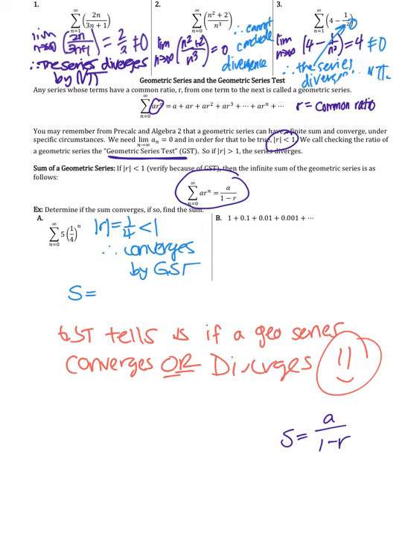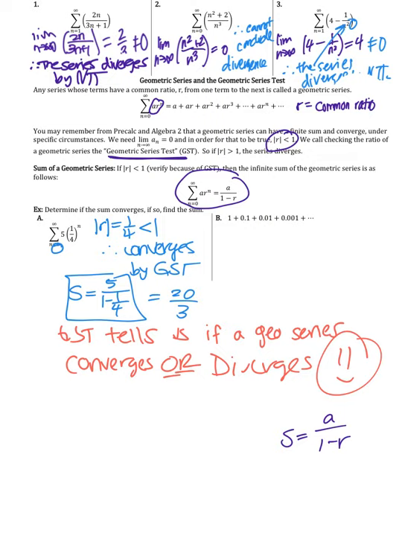So the sum is the first term, which means in this case, I'm going to plug in 0 to find the first term. If I plug in 0, I get 5 over 1 minus that ratio. Remember, you do not have to simplify. You're more than welcome to leave it exactly like this. However, if you did want to simplify, that would give you 20 over 3.